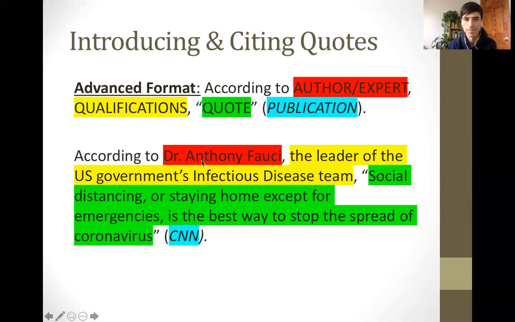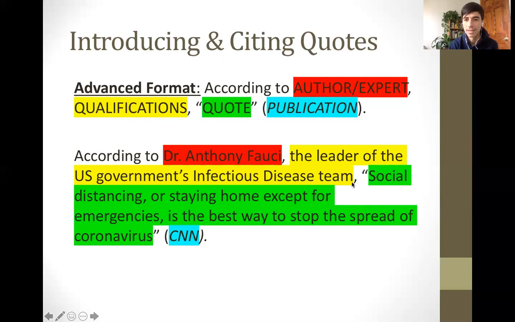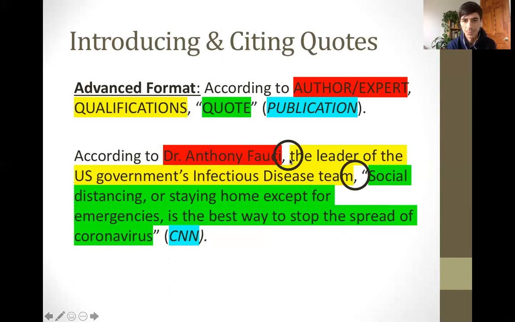The advanced format looks like this: 'According to Dr. Anthony Fauci, the leader of the U.S. government's infectious disease team, "social distancing... is the best way to stop the spread of coronavirus" (CNN).' Adding the author's qualifications helps make people trust your writing more. You have a comma after the person's name, then say who they are, then another comma, a space, and then start your quote. I've put both of these formats on your worksheet so you can use them as a reference while doing your writing.